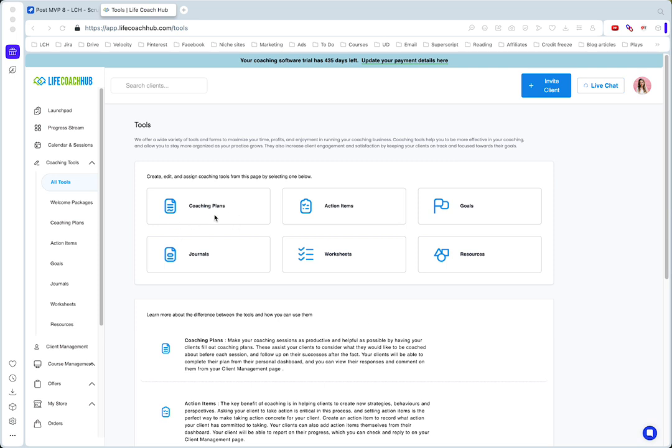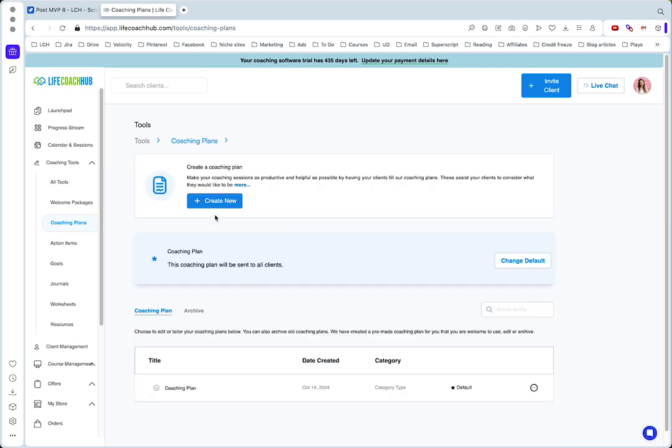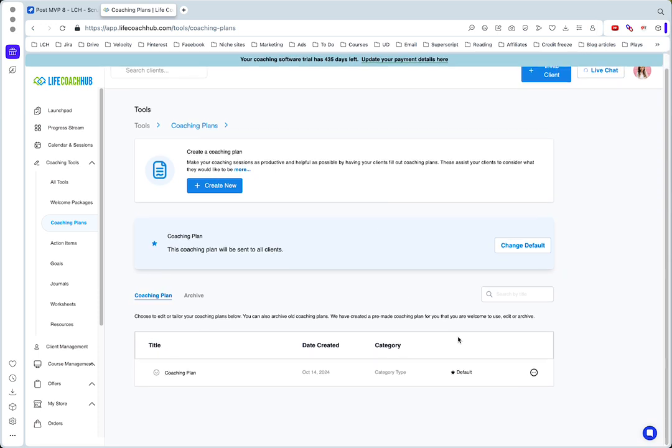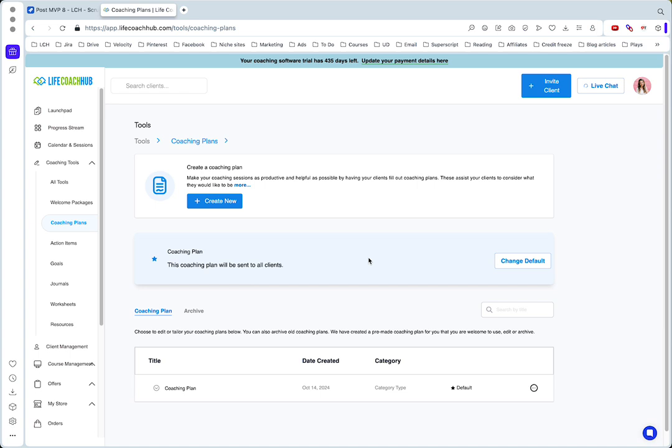The first one we have here are coaching plans. So a coaching plan basically is a small, short form that you send to the client before your session to just focus the client and yourself on what you're going to talk about in that session and just get them into the groove of coaching. Also, find out a little bit about how they've been going since the last session. So, some coaches send these out and some don't. You're very welcome to decide when you're onboarding whether you want to send one or not, which I'll show you in a minute. But let me just show you what we have here.